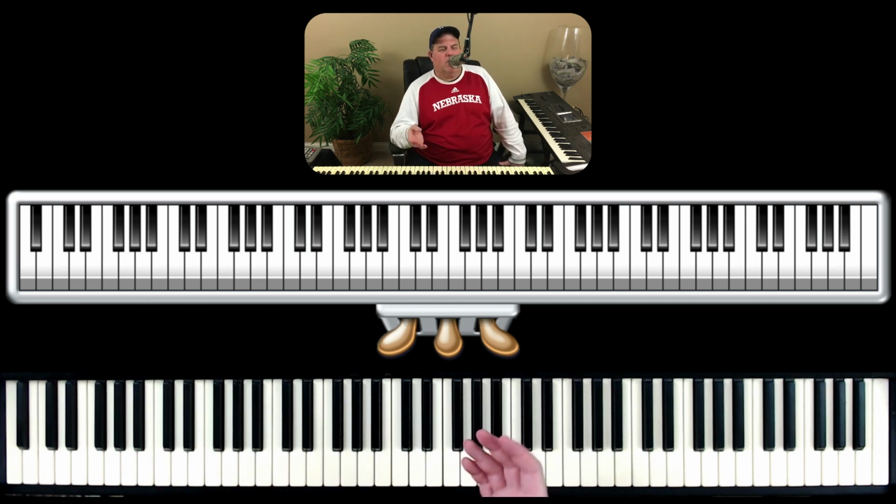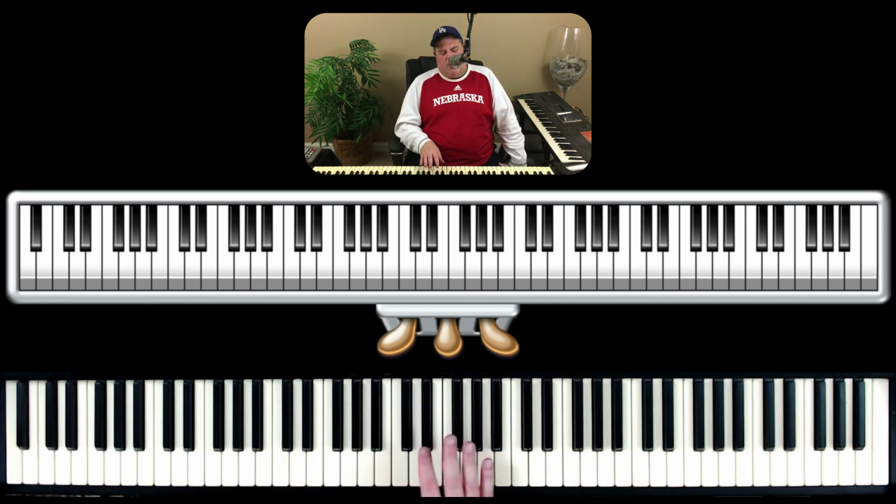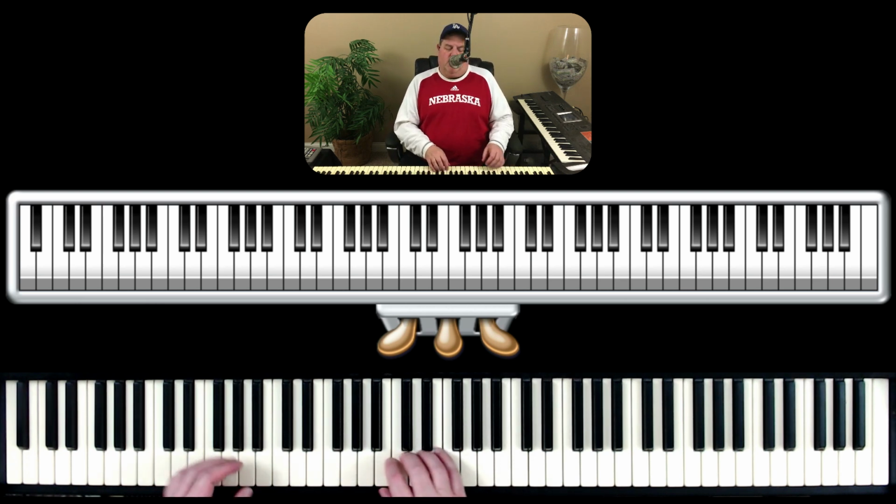The nice thing is you're already on the chord, so it's just a matter of toggling just like you would on the chord itself, except you're replacing the 3 with the 2. So it's just your index finger and your pinky instead of your middle finger and your pinky. And it just gives you that little bit of something interesting and special. And this works whether you're on a major chord or a minor chord.